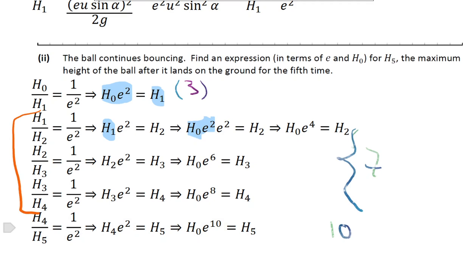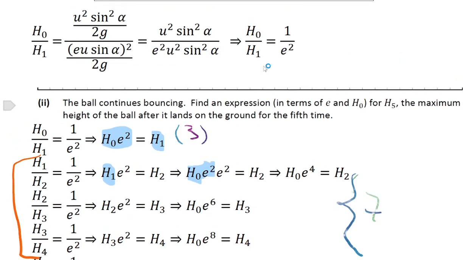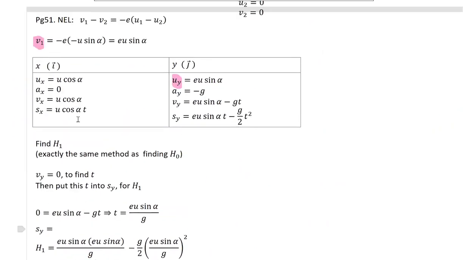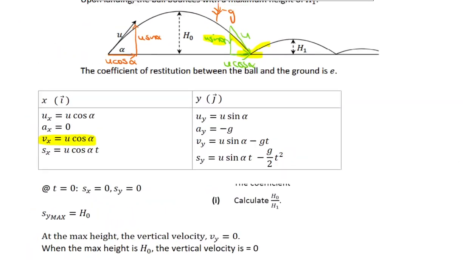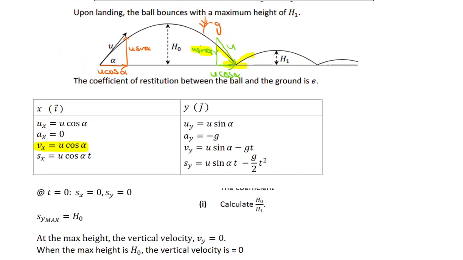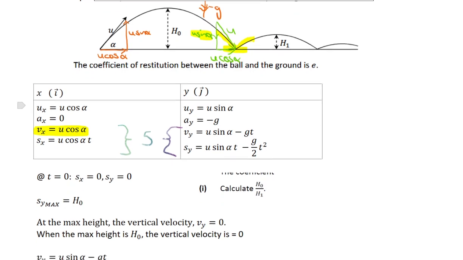But again, we have H0 and H1. That's what we have to work with, because it's E and H0. So work with that and then see what we can get. As for this part of the question, I would imagine, where are we? All the way up here. Okay. I would imagine that from previous marking schemes, writing out these things and that thing is 5. Maybe it's 10, but I reckon it's just 5. Yeah, because it's all kind of the one thing, and you get 5 marks for writing out the same stuff for the bounce later on.